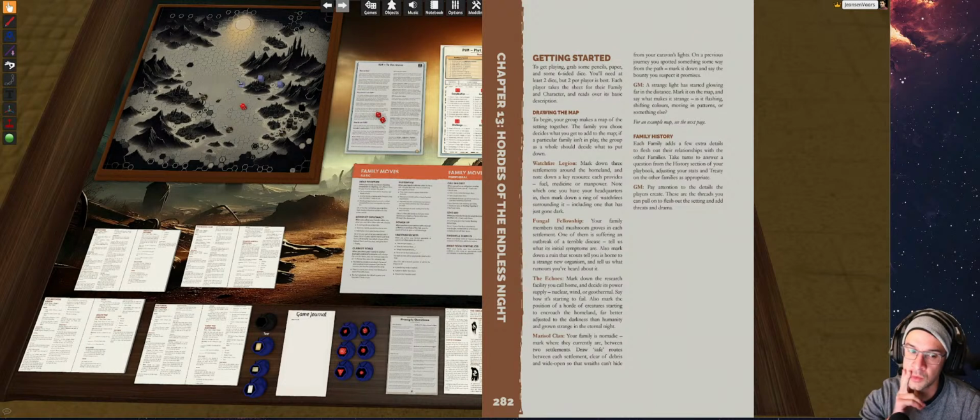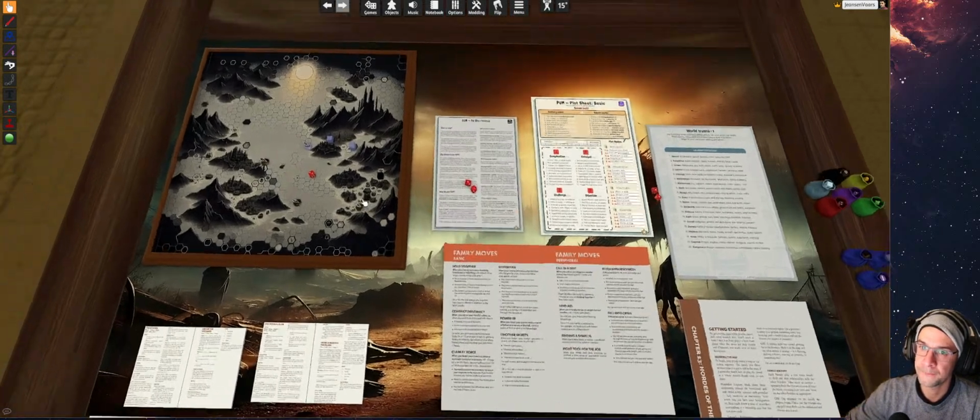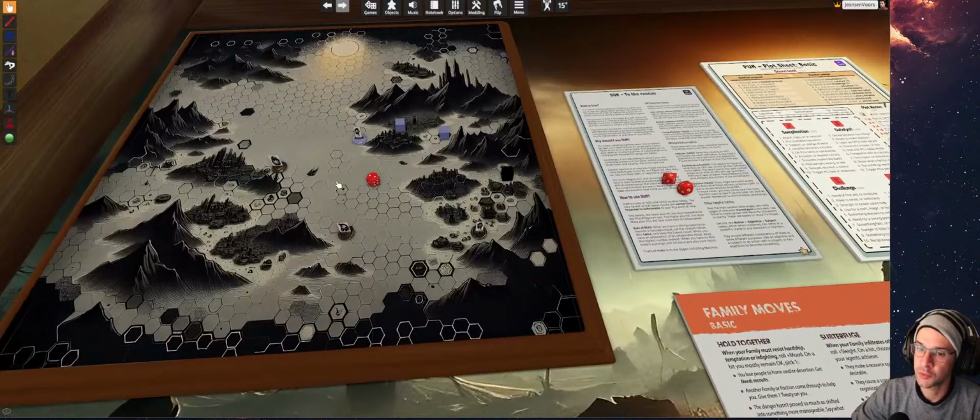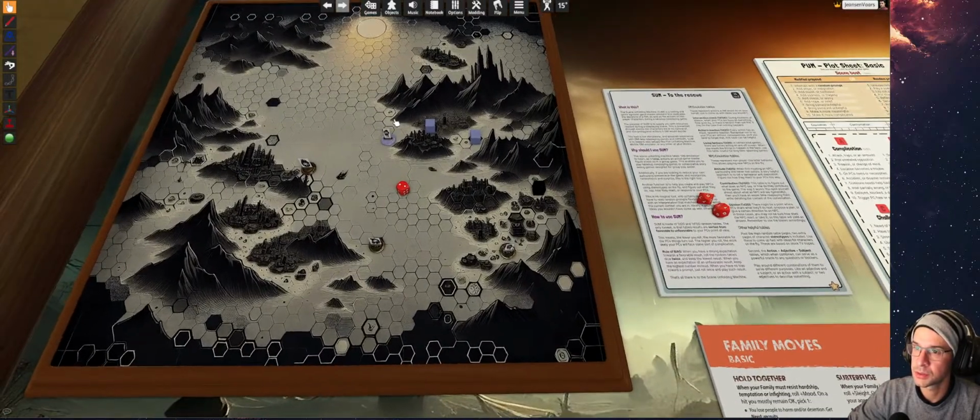Okay, so we could use some Oracle system to help myself here to generate these topics. Let's see. One of them is suffering an outbreak. So we've got a mushroom plantation in each of the settlements. That means we've got some sort of plantations.